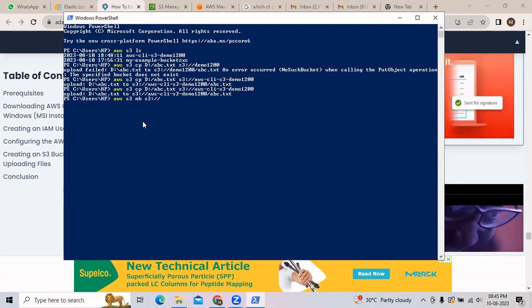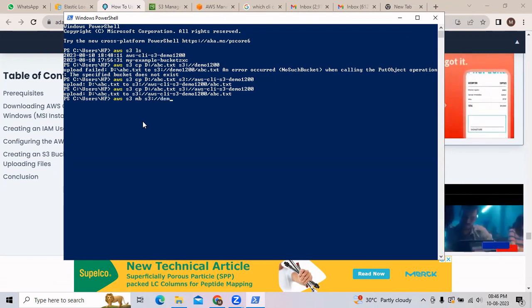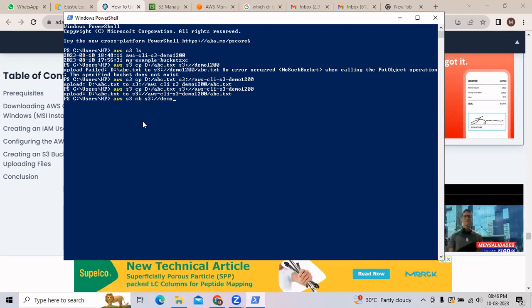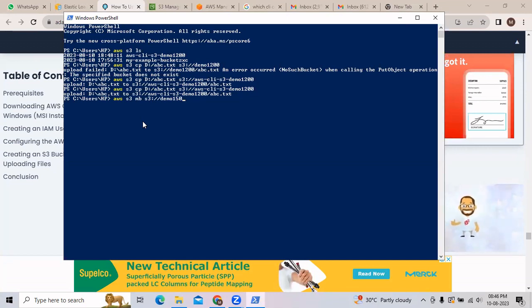So here we will create demo150 and then press enter.